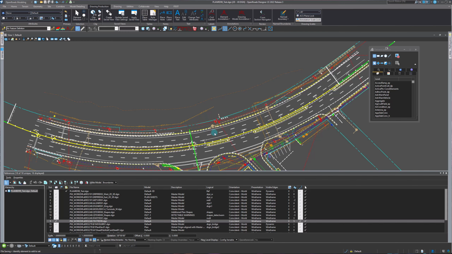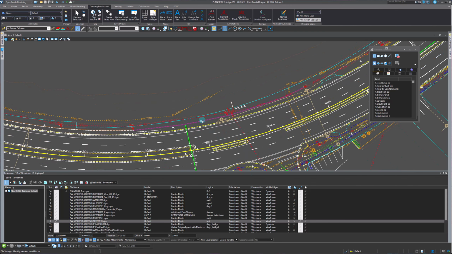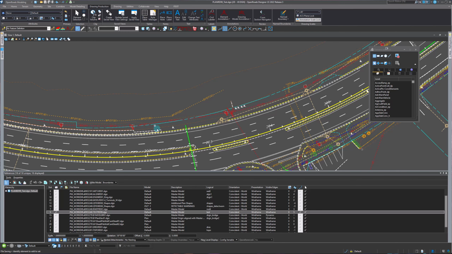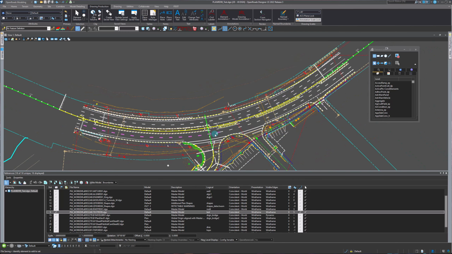So in this case, a text would sit on top of the UTEX line here, or the right of way. Right of way is usually 3. And so that'll be sitting on top of some of these other elements. So it just helps clean up the presentation of the lines and makes the ones that you want people to see the most sit on top. So we've got two things here. We've got logical name, which helps with our pen table and setting up the colors that we want things to appear as. And we've got the priority, which helps the most important elements sit on top.